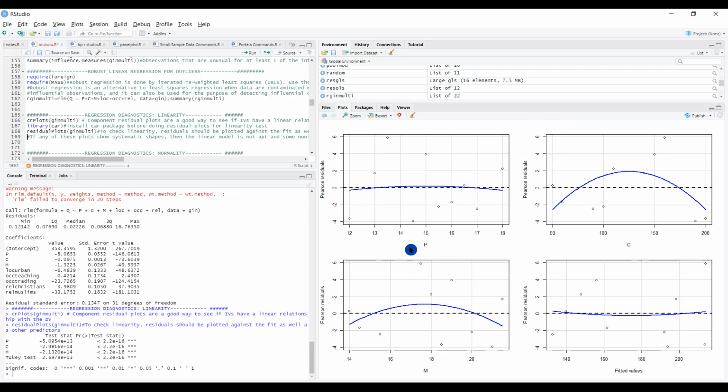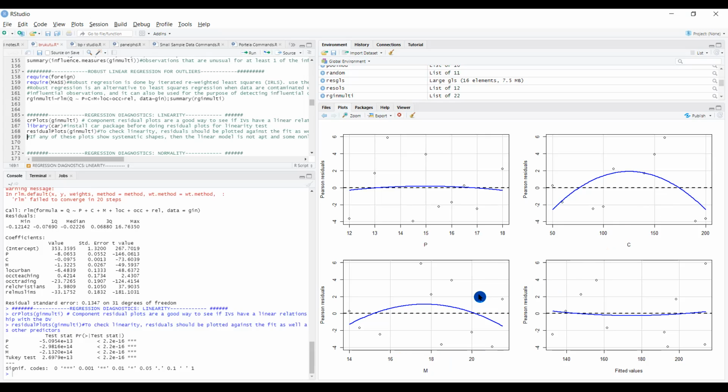If we see the residuals against each of the independent variables, it shows some quadratic relationship with some of the independent variables. For example, with M and then C, there appears to be a reasonable quadratic relationship. But then price seems to be showing a linear relationship. So again, those two variables are the ones we will need to check. You will later learn that one way to check is to take the log of the C and take the log of the M. We'll do that later on when we come to looking at particular situations.